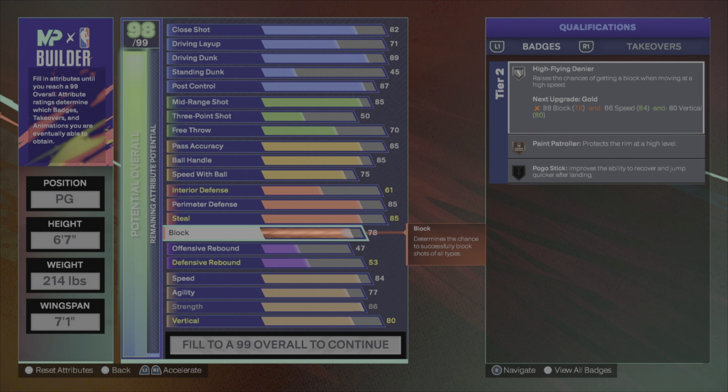But your interior defense is low, so some of the times there might be some blocks that you feel like you should get, and the only reason you won't be getting it is because you have a 61 interior, which interior on this build is very expensive. That's the only reason why it's not at 70. But yeah, that's done on that.